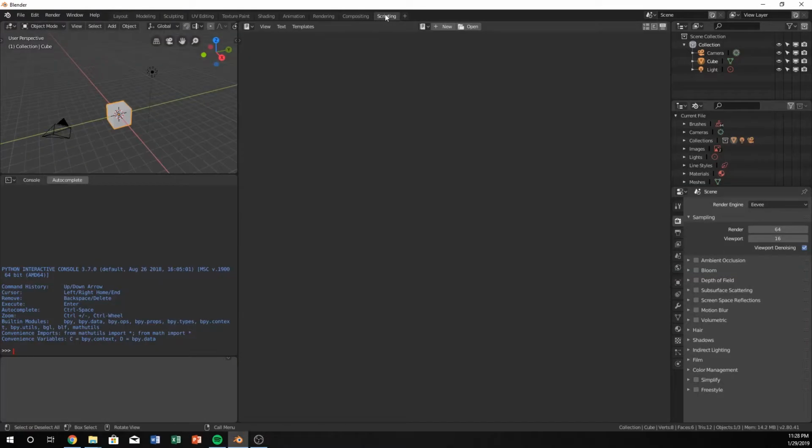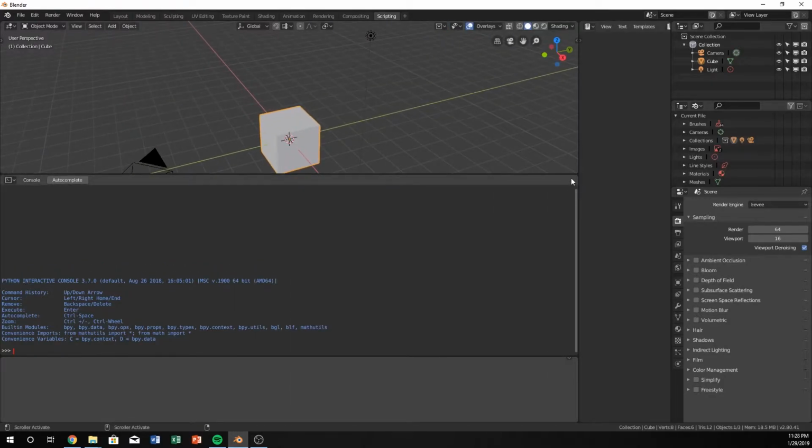So let's go ahead and open up a new Blender file and go into the scripting tab, as it's pretty convenient. I'm going to make this a little bigger. In this tutorial, we're going to be finding out data that is already in our scene, such as what this cube's name is. Obviously we can go over here and look at it, but within the script editor, we sometimes need to know what these names are. It's actually fairly easy. We can see right here, these are things that have already been set up.